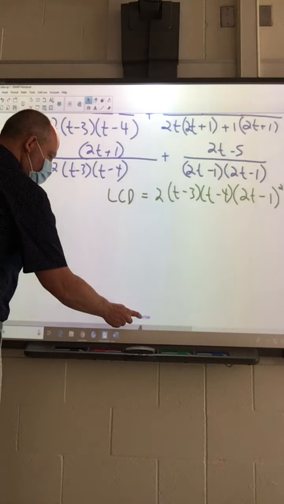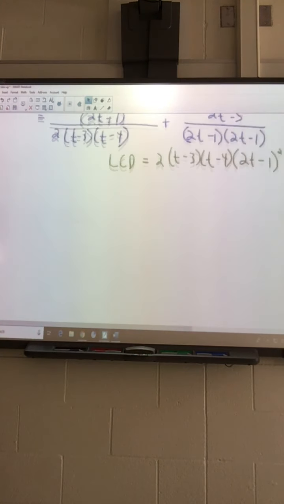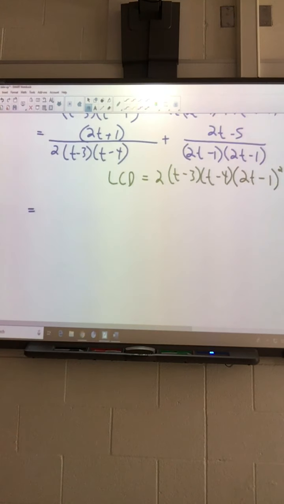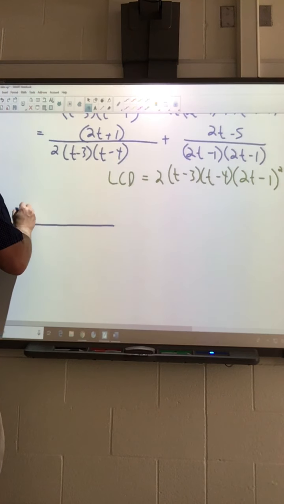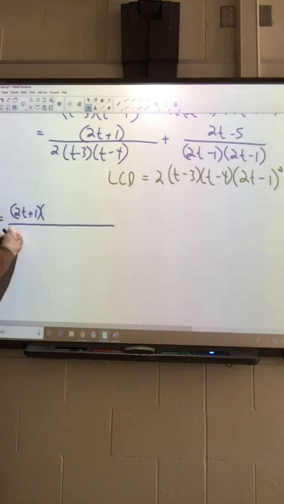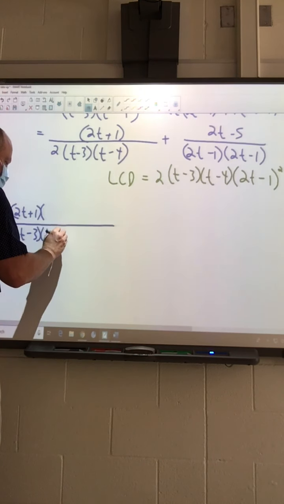I got to extend that. All right. And so, we want to make the denominators the same. Actually, I'm going to have to move to the left over a little bit, because they made the common denominator very, very, very uncommon in some respects. Okay, so we have this 2t plus 1. Okay? And we have this 2t minus 3, t minus 4.